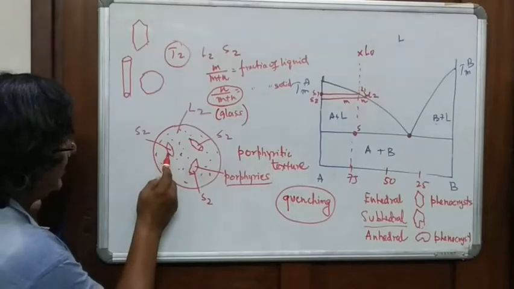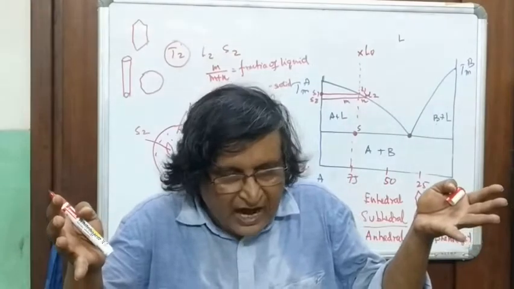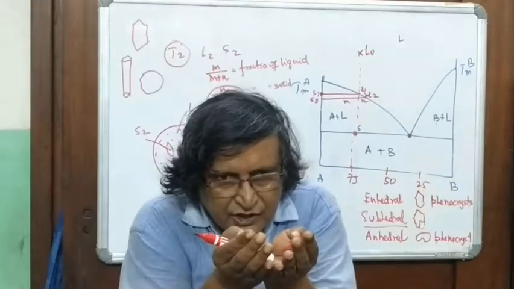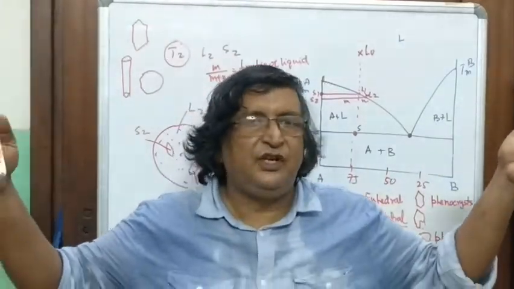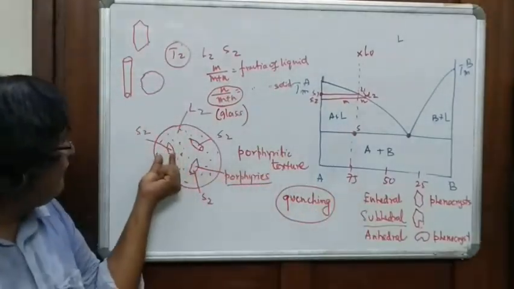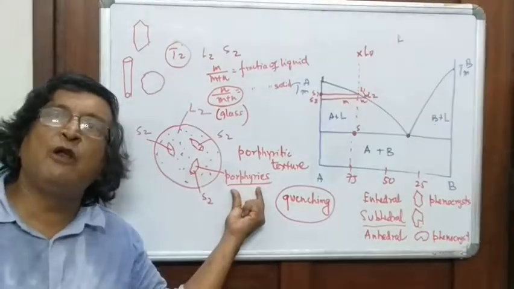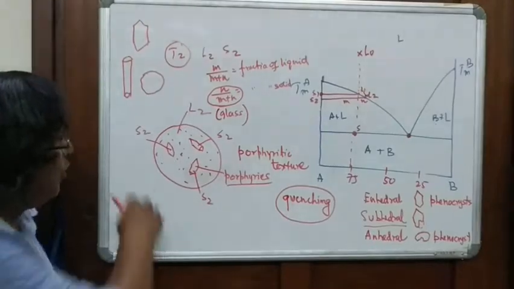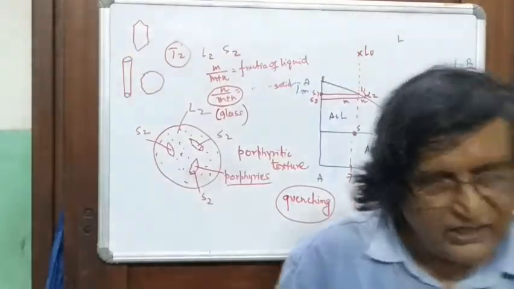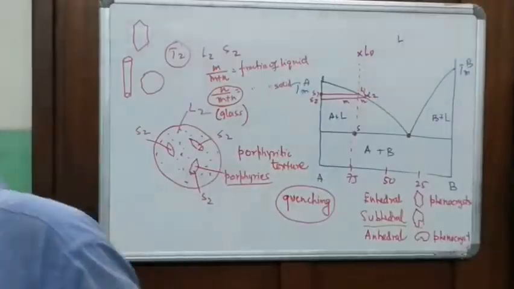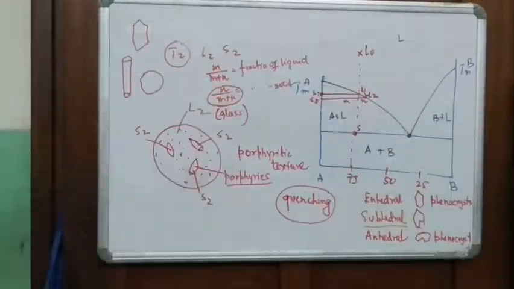So here in this case, as you can see, when you have high volume fraction of the melt, and the crystal fraction is small, then the crystal can go to its big size, its perfect size and shape it can achieve. And then you get euhedral phenocrysts. Euhedral phenocrysts, these are also called porphyries, euhedral porphyries. And the texture overall is a porphyritic texture. So this is what is called a porphyritic texture.